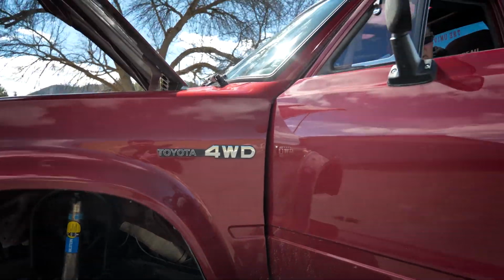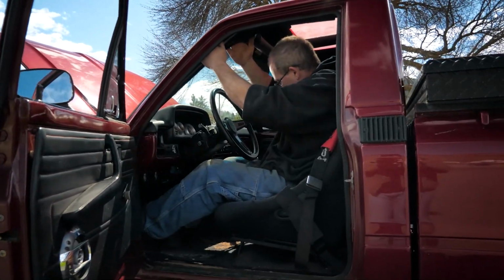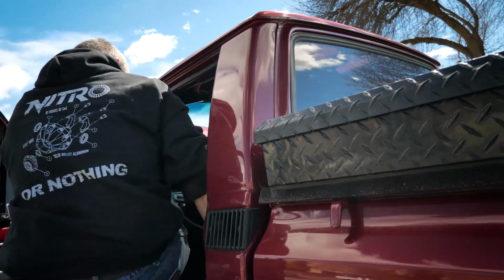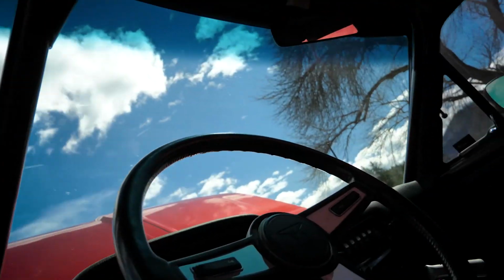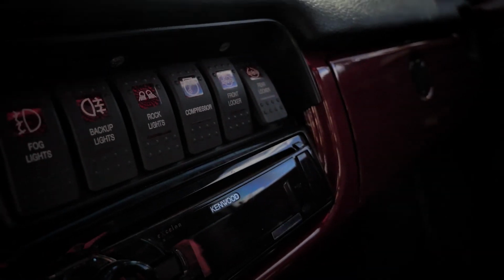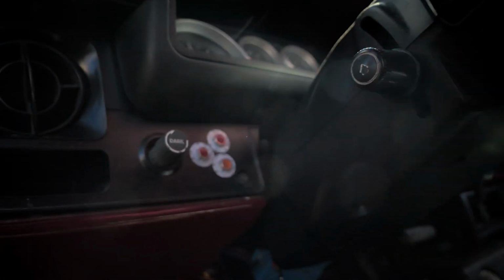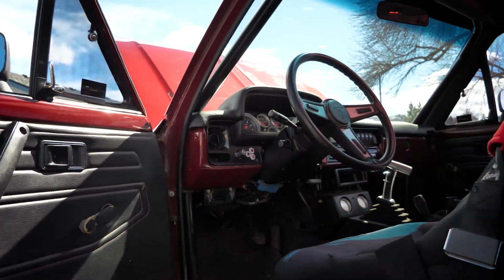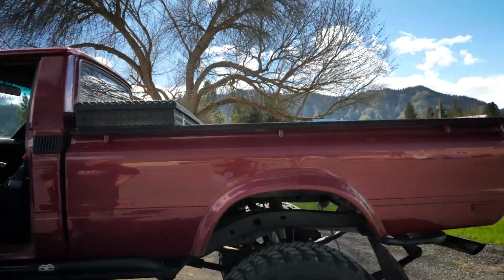Added remote start, alarm system, and all that. It has remote start and security? Wow. Yep. Amazing. So it looks like you have plenty of buttons up there, too. Yeah, it's only got some rock lights and some auxiliary lights, and front fog lights, backup lights, front locker, rear locker, compressor. Oh, it's got a fan cutoff switch in case you get in the water. However, I don't think I'll really be taking this thing anywhere where I'm going to be getting it all nasty. Oh yeah, definitely. It's because I'm lazy and I don't want to clean it.